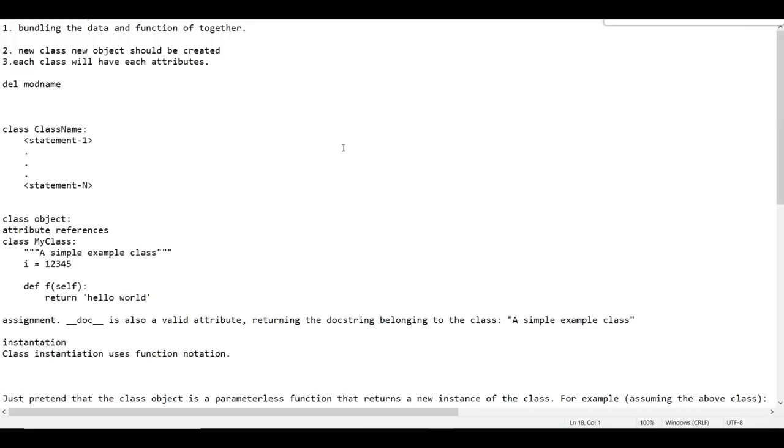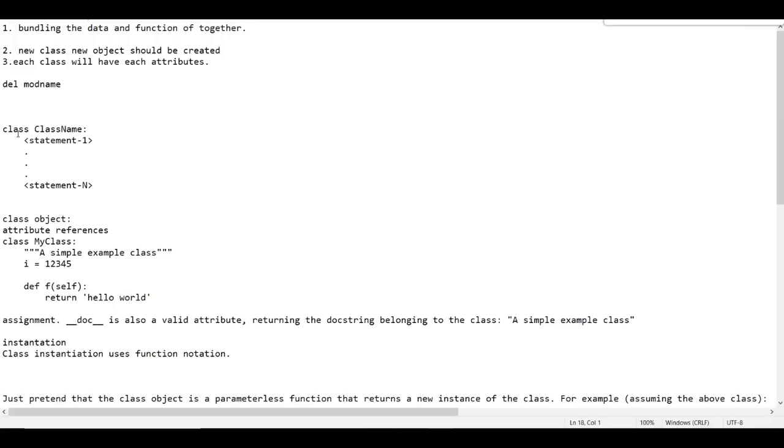When the class definition is entered, a new namespace is created, and it is used as the local scope. So we can conclude that all assignments to local variables go into this new namespace in the class definition. In the same case, the function definition, statement 1 to statement n, has the name of the new function over here.